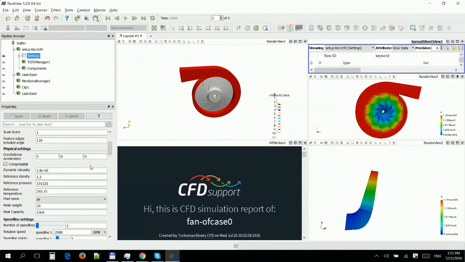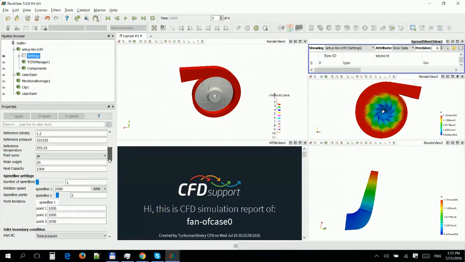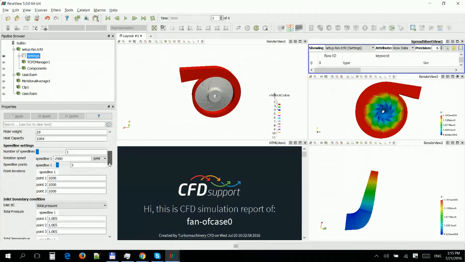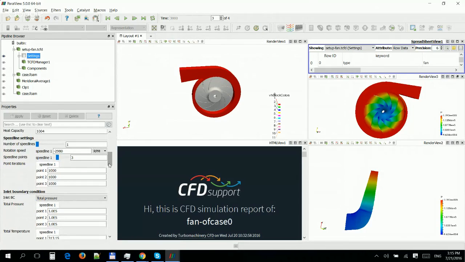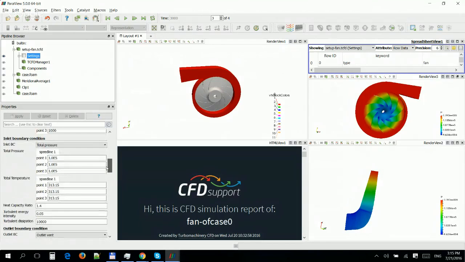Gravitation, viscosity, density, reference pressure, reference temperature, heat capacity. Then you specify how many speed lines you want to simulate, what their rotation speeds are, how many points on each speed line to simulate, and of course the boundary conditions for each speed line.